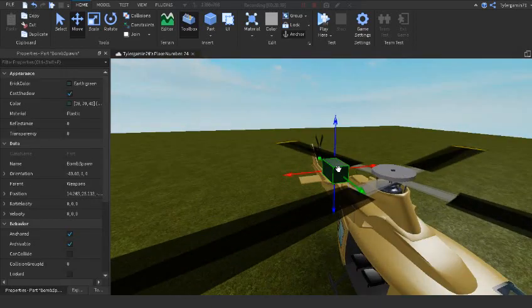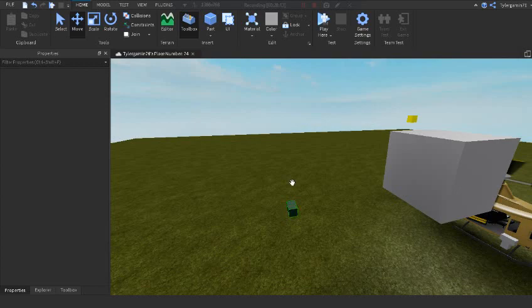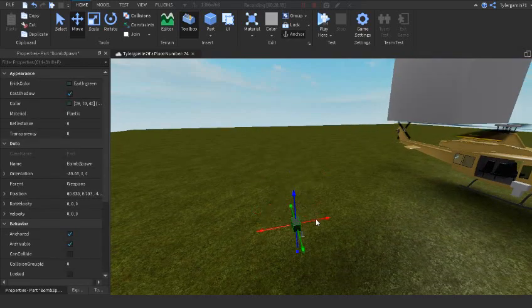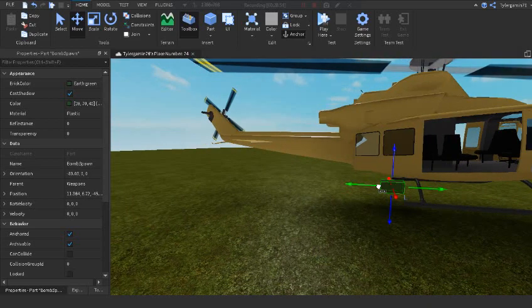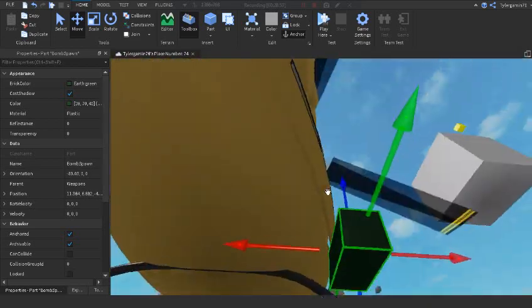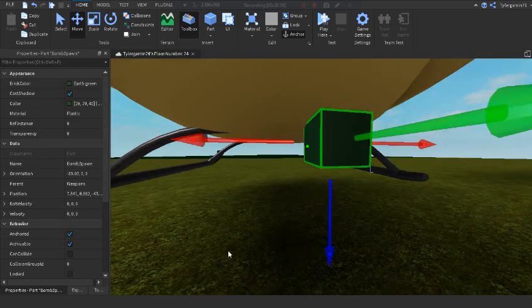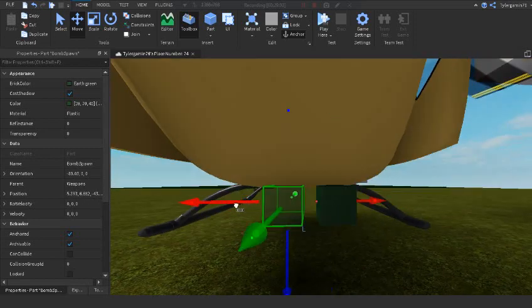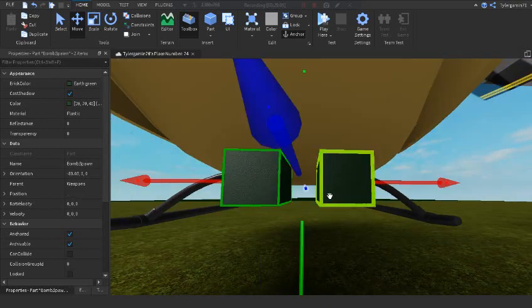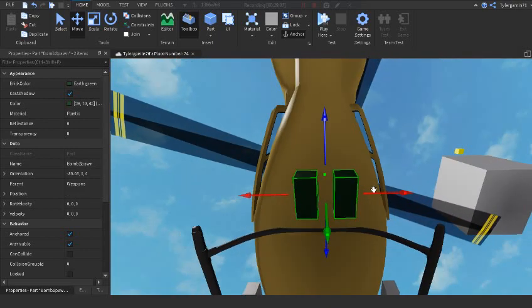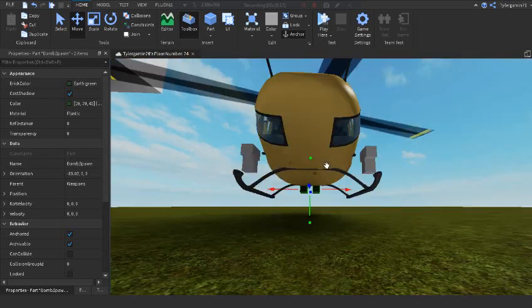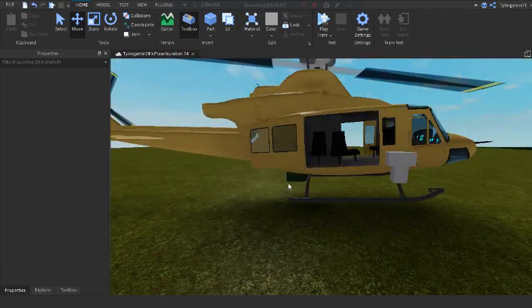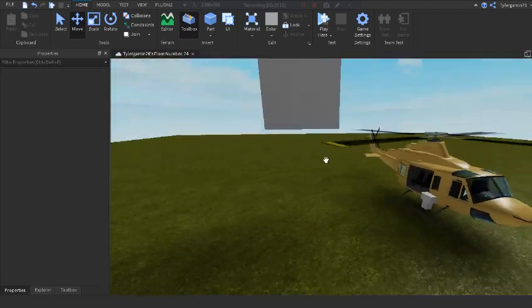Alright, now we're going to delete that bomb. Take that bomb. Put this one all the way on the side here. And we're going to put the bombs underneath. The bombs are going to be in like the little section back here where they would actually spawn up at. Look at that. Perfect bomb location. Perfect bomb spawning location. Look at that, buddy. Alright, so we've got the bomb drops, we've got the explosives for weaponry.